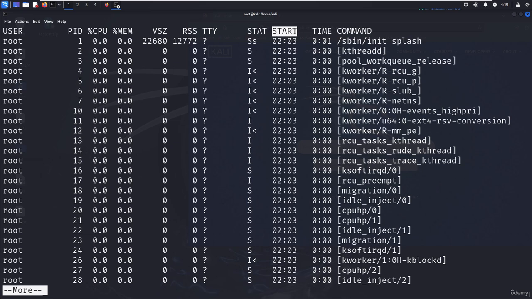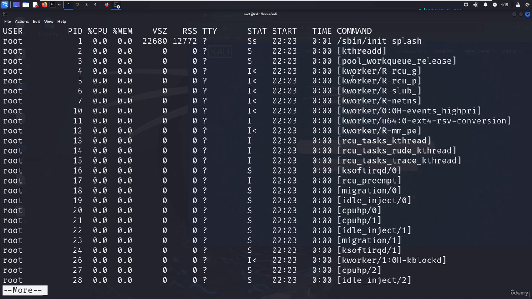Then we have start, the time that the command started. Then we have time. Time means the total CPU time taken. And finally we have command. This is the name of the process running.